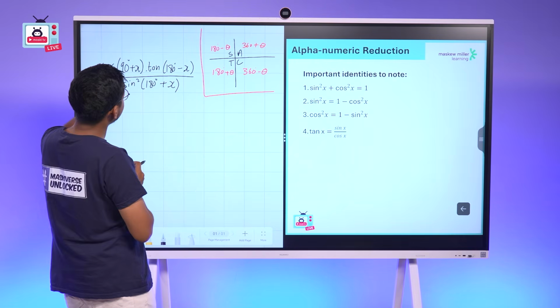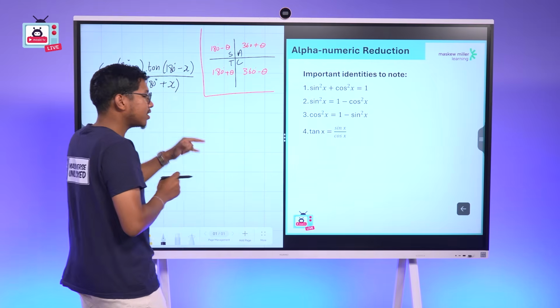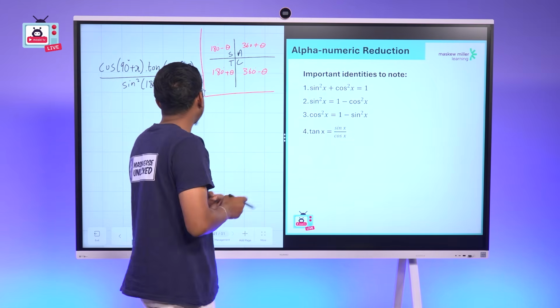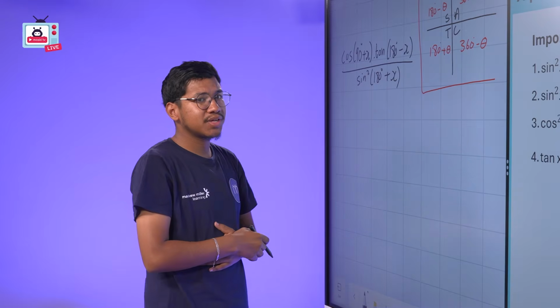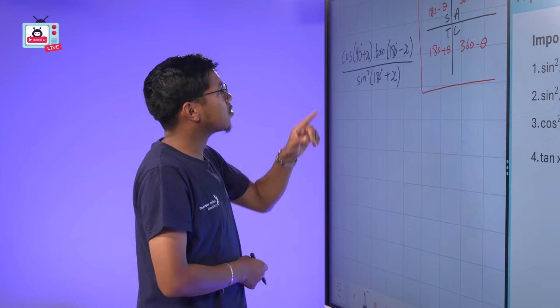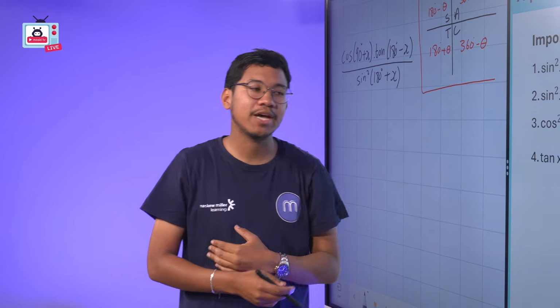So if I look at the first part, what am I going to do now? I'm going to take all these trig ratios and reduce them into something very simple, a simple trig ratio, all right? So cos of 90 plus x, we went through this. This is what we call a co-ratio, and the co-ratio for cos of 90 plus x simply became what? Negative sine of x, okay?